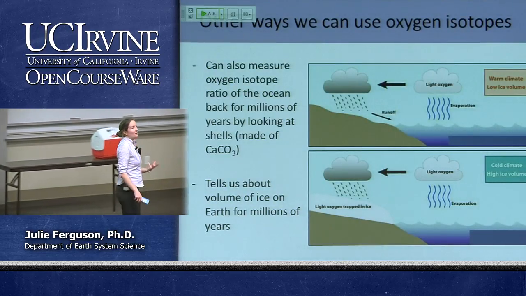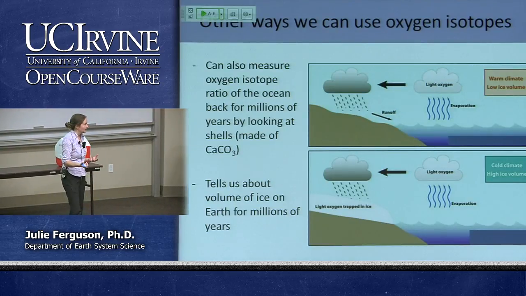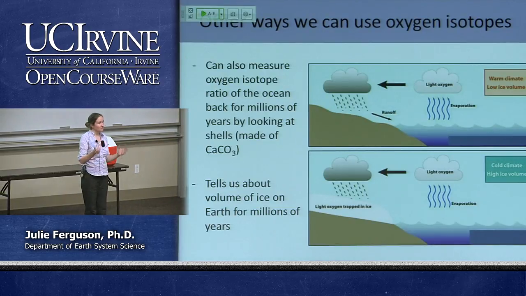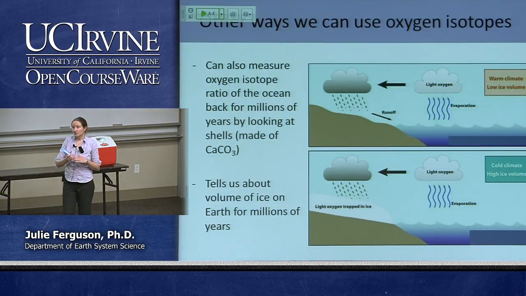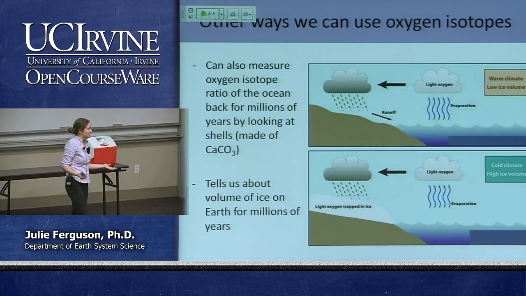So let's think about what else we can do. So that's how we look at the temperature record of our ice cores. It really is as simple as that: delta O18 of the rainfall or the snowfall corresponds really nicely to your average annual temperature. And so if we can go into our ice core and measure the difference in the delta O18 in the ice, then we can get a sense of how temperature is changing.